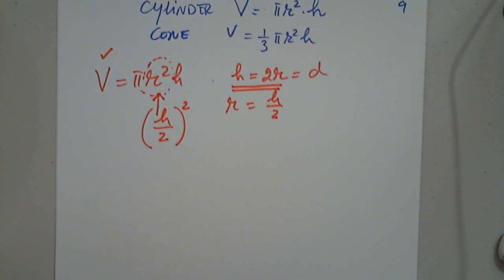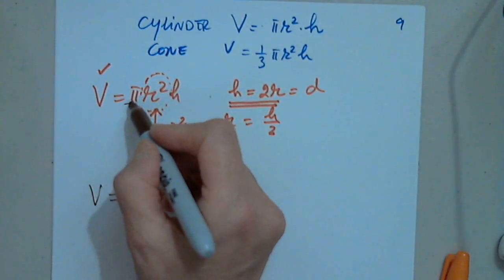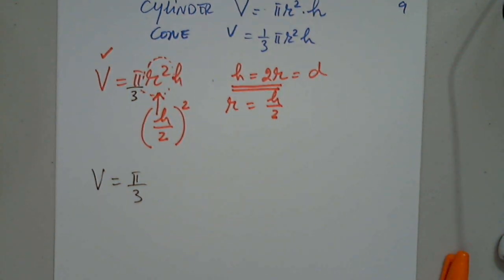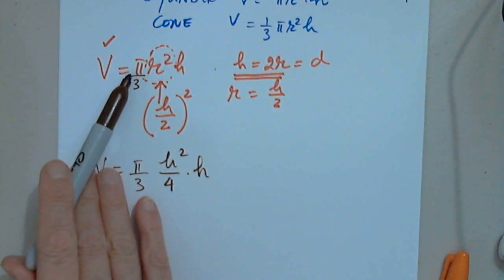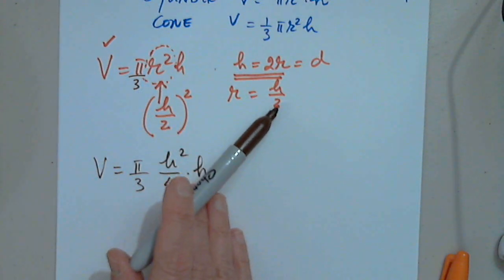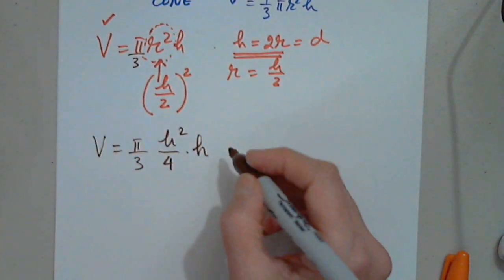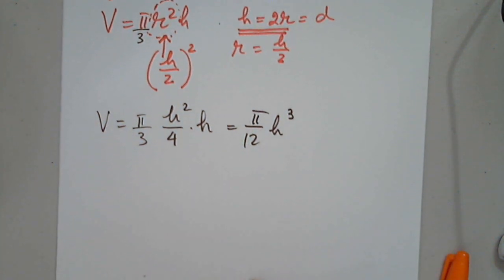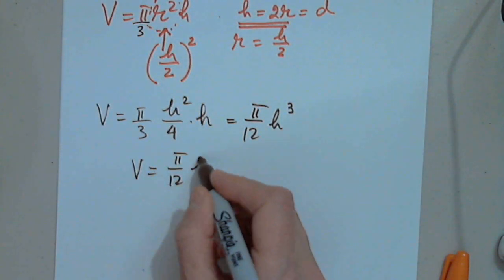Good, so then the equation is volume equals, sorry, I said that and didn't write the over 3. So pi over 3, and the radius squared is basically the height over 2 squared, which is h squared divided by 4, then multiplied by the height. So this is pi divided by 12, h to the 3rd. This is the equation I need. I don't need anything else. Let me write it again: pi divided by 12, h to the 3rd.